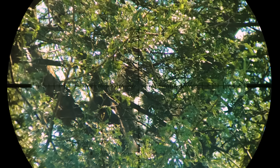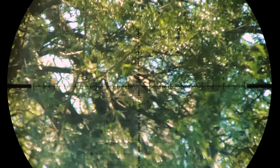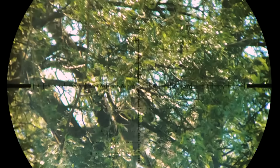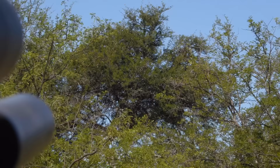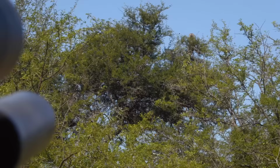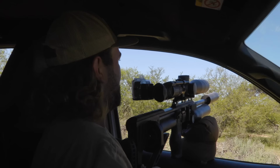A lot of very leafy vegetation. I've actually got the wrong gun with me right now, to be honest, but managed to get on that one. Just saw his face through the branches, gave him a whistle to get his head in the gap, and then pulled the trigger. A little bit higher. Yeah. He was in the thick stuff.